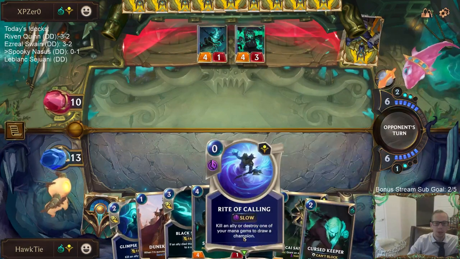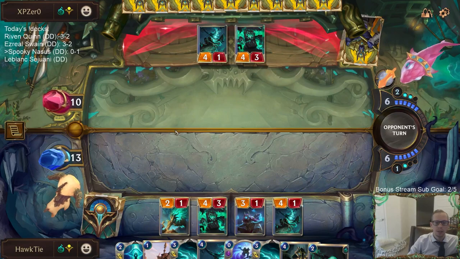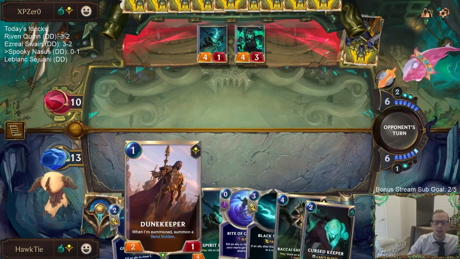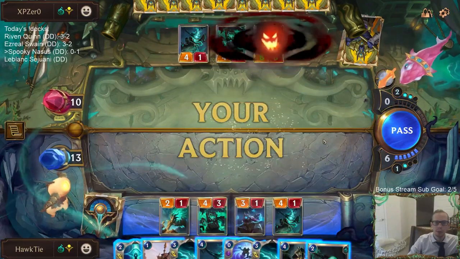Alright, Curse Keeper goes well with the Rite of Calling, or Doom Keeper. Be able to look for Nasus for next turn. The Doom Keeper in particular, though, because I can go Doom Keeper, Rite of Calling, and then also have double Black Spear.